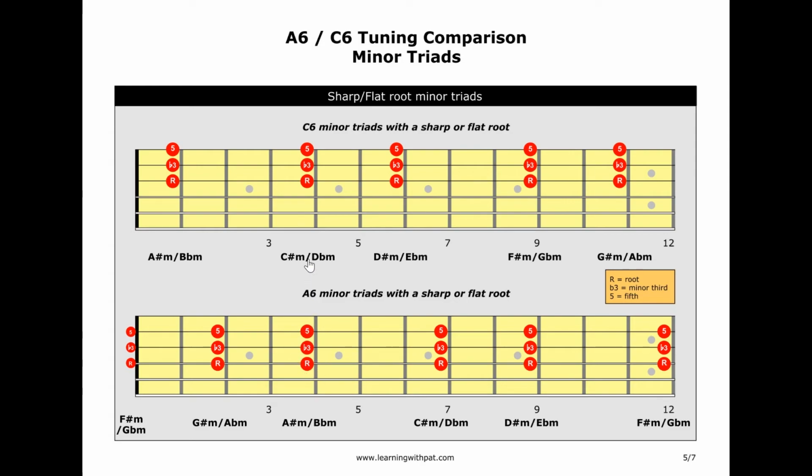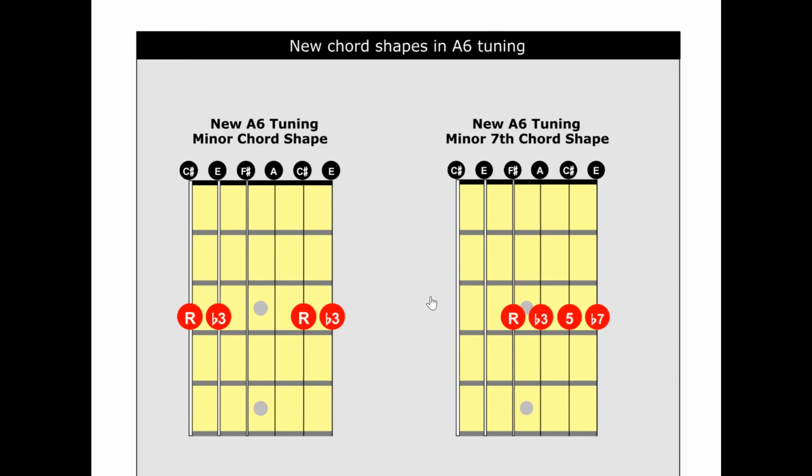Okay, so this comparison between C6 and A6 is a pretty easy way to quickly learn your chords in A6. Again, that's how I recommend to learn them. And of course, this 3 frets up, 1 string down rule also works for licks and scales that you've learned in C6. Before we wrap this up, I'm going to quickly show you other chord possibilities with A6.